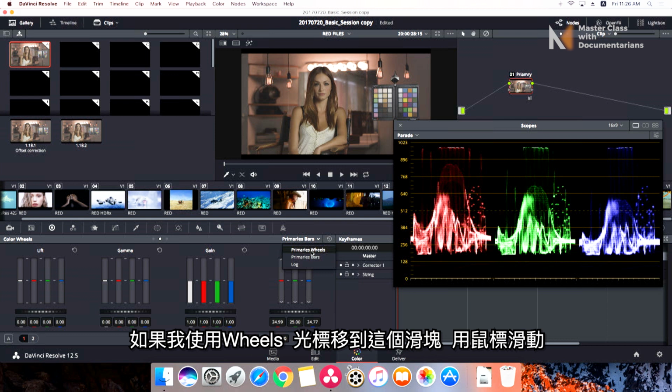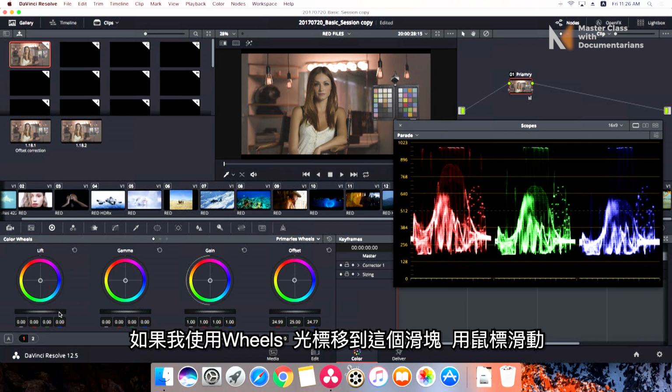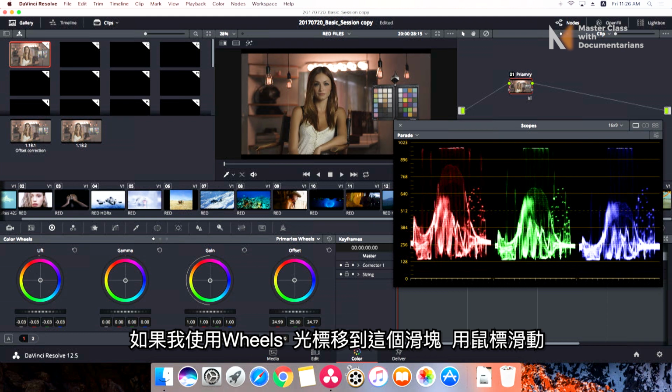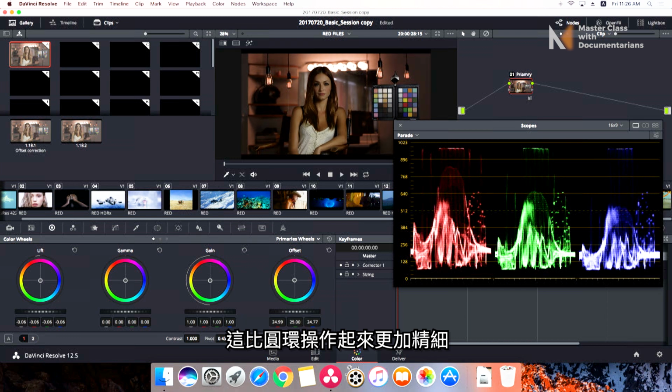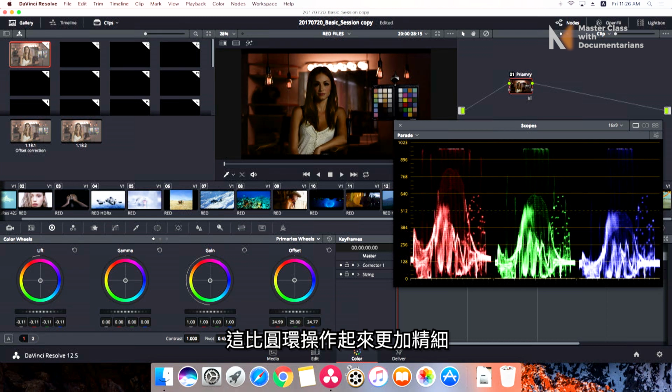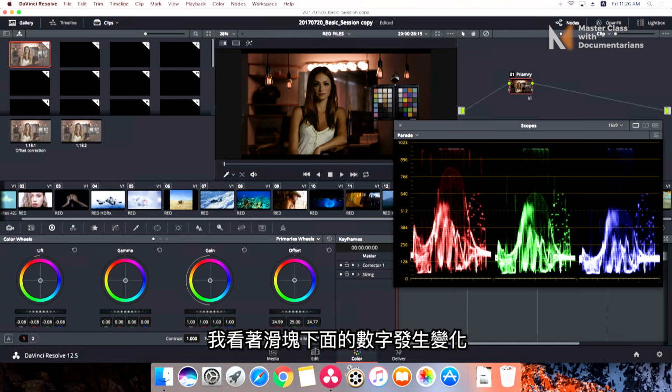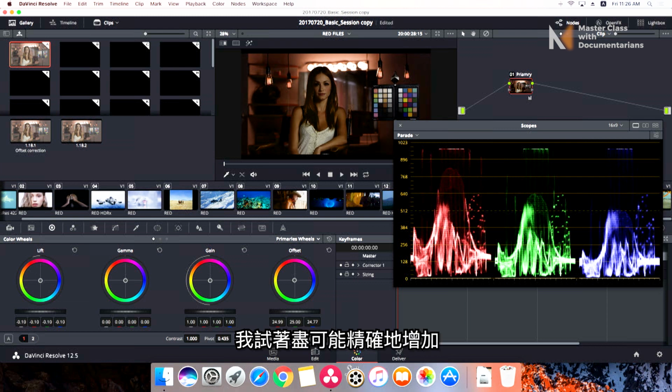If I used wheels and went to this slider and slid with my mouse, again, this is much more subtle than the ring. I can actually see the numbers change underneath that slider, and I'm trying to go in as fine an increment as I can.